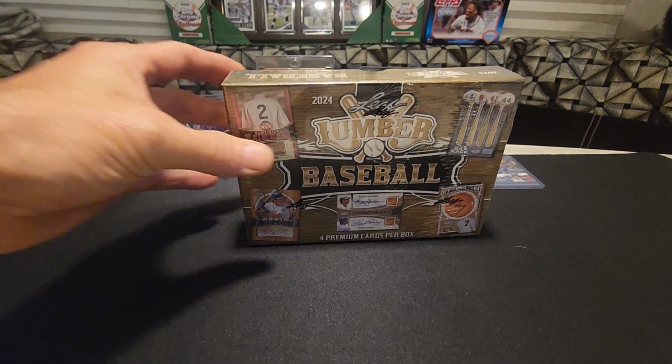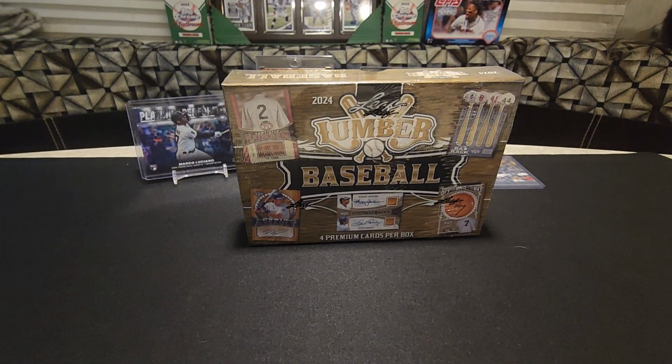It was $220 at the hobby shop. Leaf is not licensed. I've only done one other box of these. Not these, but a Leaf box. It was a couple months ago. It was not the best. Figured I'd give this one a shot.